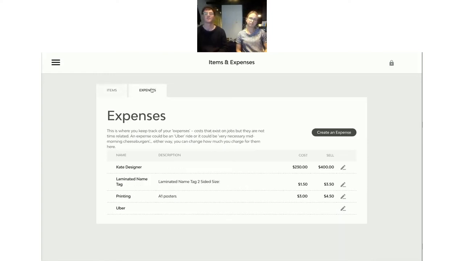And same goes for our expenses. So we've got a few expenses here. These might be things that we use consistently across projects. And again, just by setting them up here in this list, meaning that we can select them, just allows us to then report on them consistently.